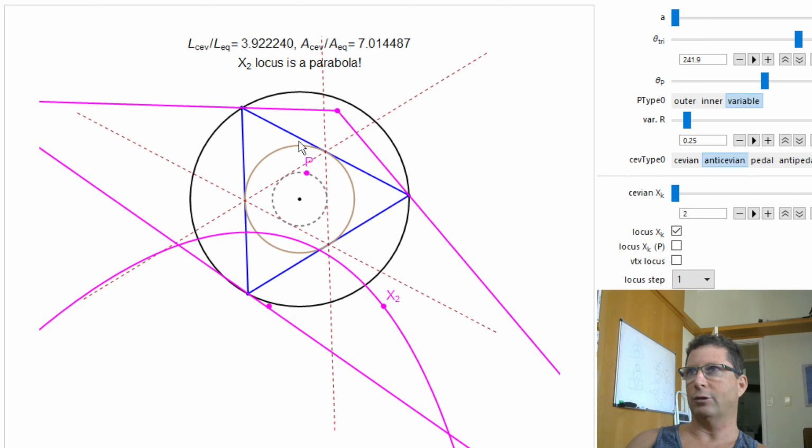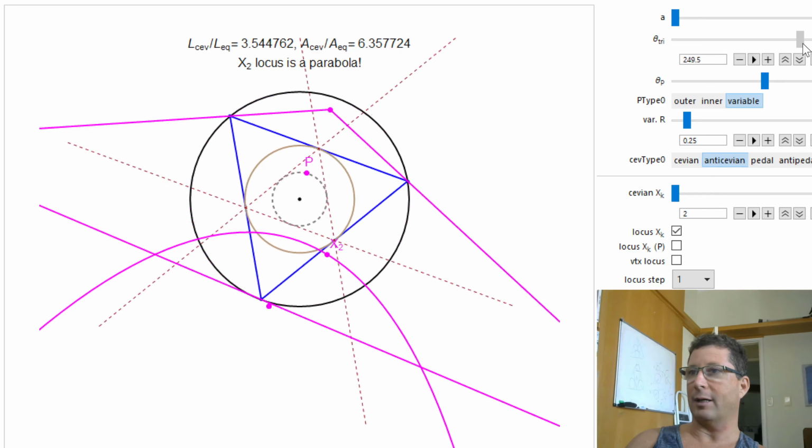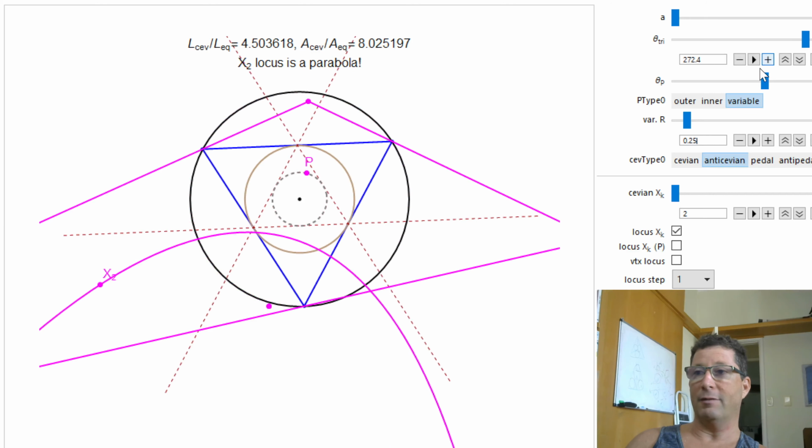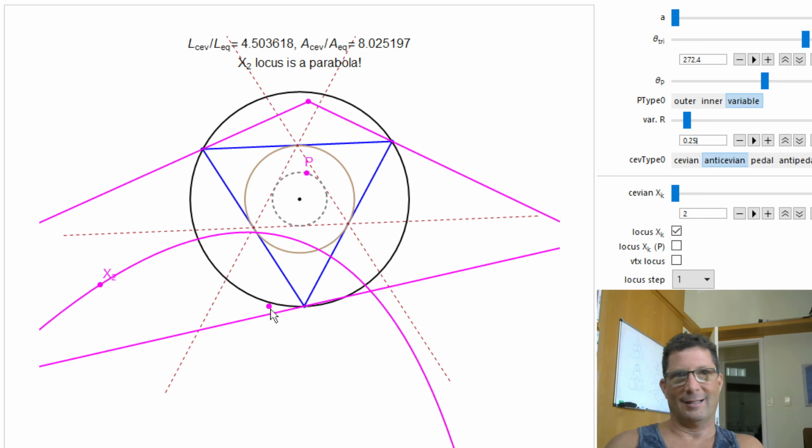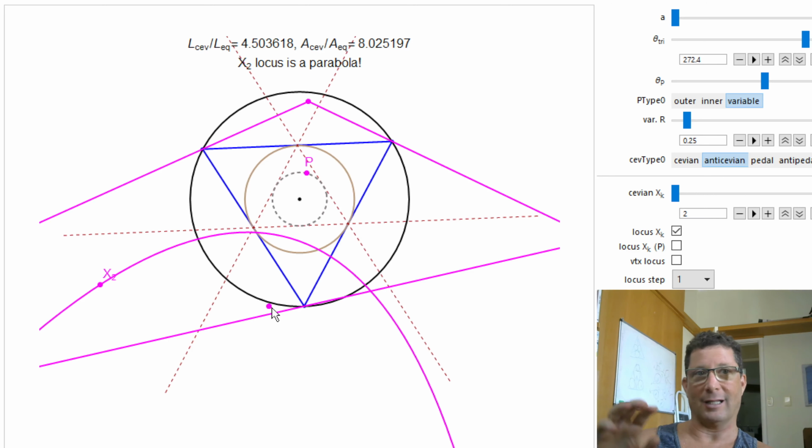But I wanted to show you that when P is here, the locus of the barycenter over the family is a parabola, right? So here's a parabola, and in the previous video I wasn't drawing the focus of that parabola, and here it is. Now I know geometry is being kind of nagging with us. I wish that this focus was exactly on the circumcircle, but it's not. It's slightly further out than the circumcircle.